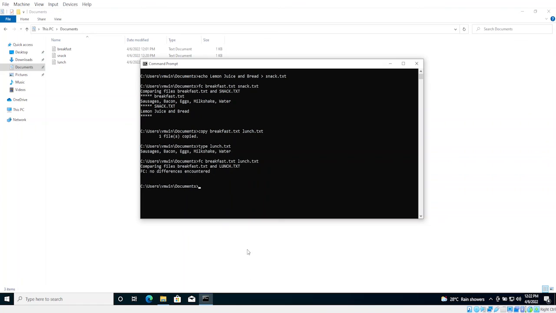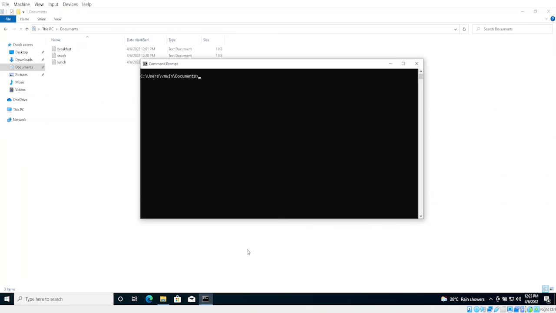The next command that we will learn is the command cls. It stands for clear screen. What it does is that when I press enter, it automatically clears out the lines of commands that we have executed previously. So clear screen will delete or remove the previous commands that we have made, and that's what it does.